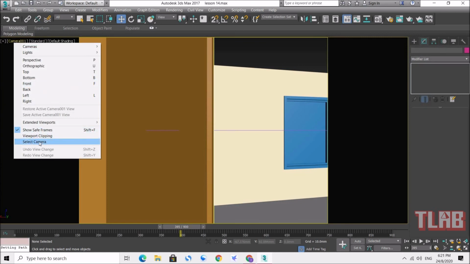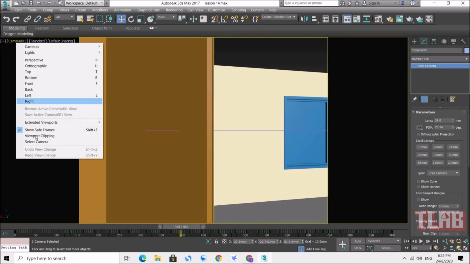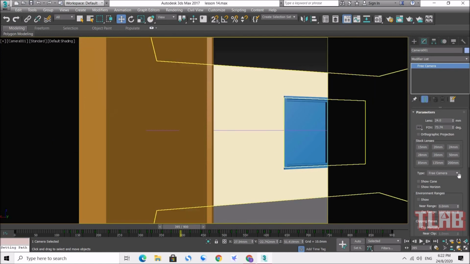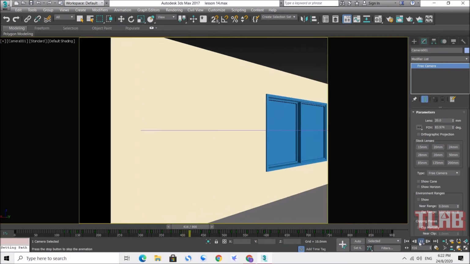Then the program will directly select the camera, and you can go directly to modify and adjust again. No need to go back to the normal layout, select the camera and then go to modify. If you feel 24 is not enough, maybe you put 20 like that, then play again.